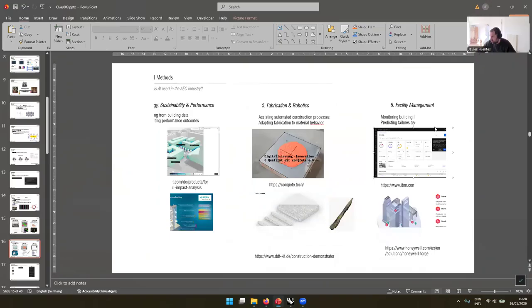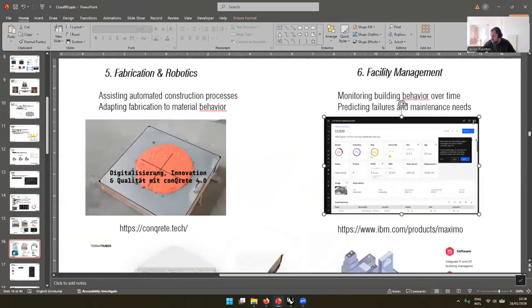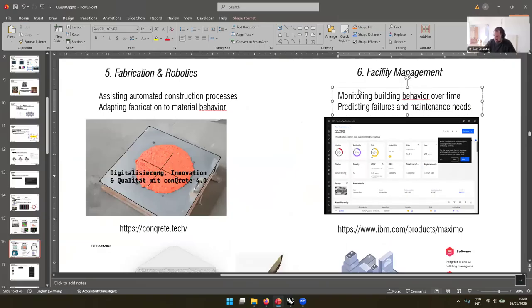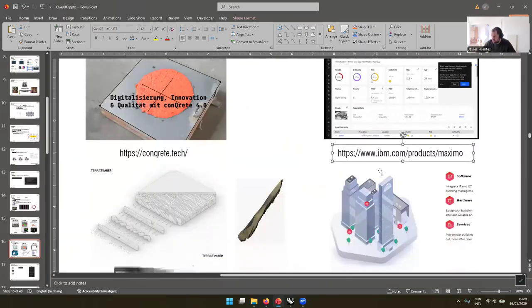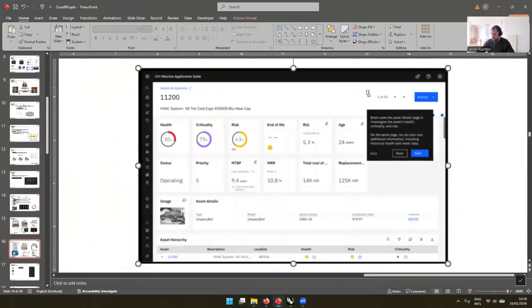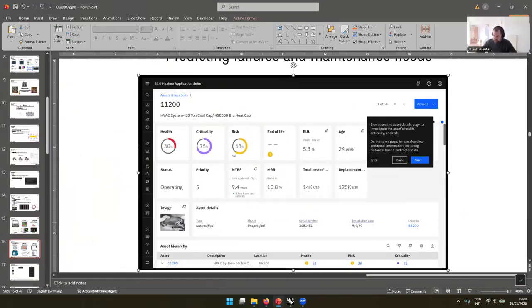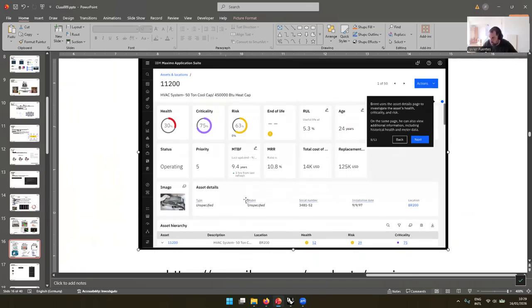And finally, facility management. Do you know what is facility management? It's the management of the life of the building after the construction. For example, IBM has one tool where you can check, based on a 3D model, how is, for example, a conduit or a pipe in your building, the HVAC system.